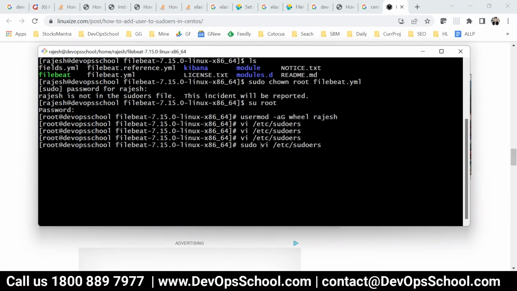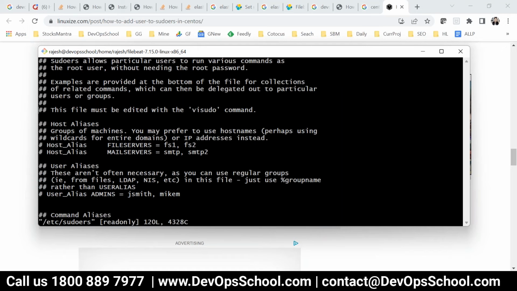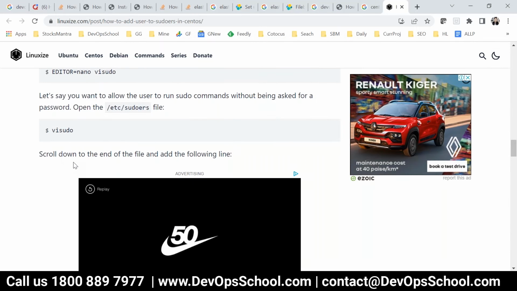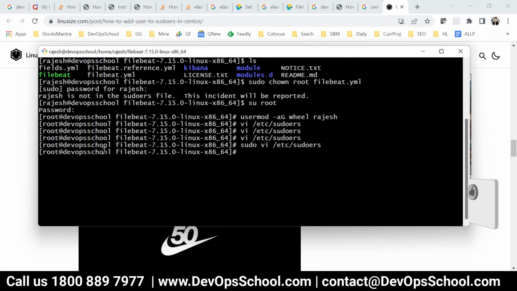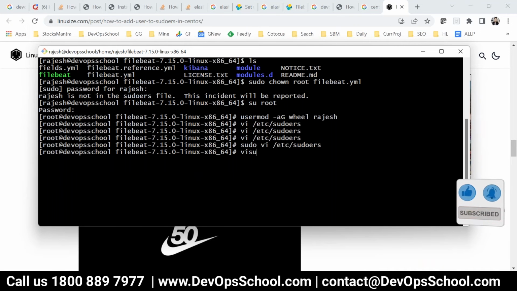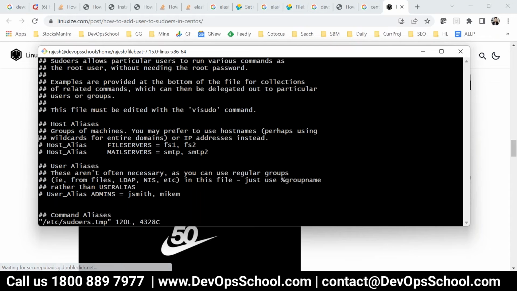Okay, just a second. There's some operating system related stuff. So why is this not coming? visudo, visudo, and I'm modifying this file.